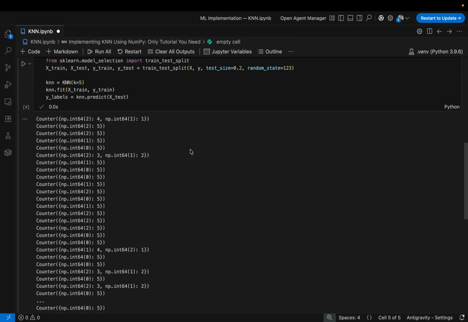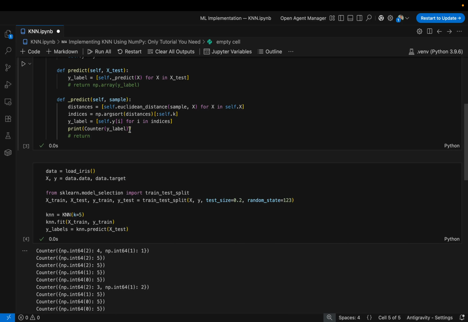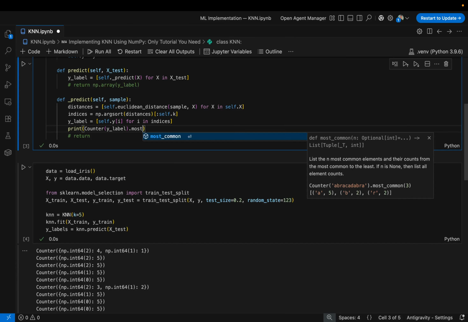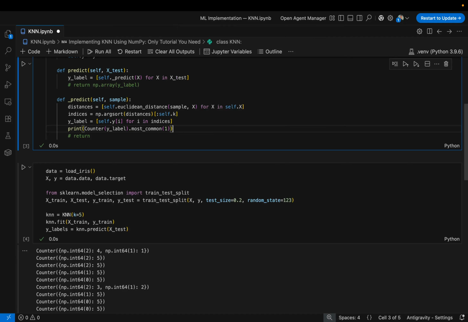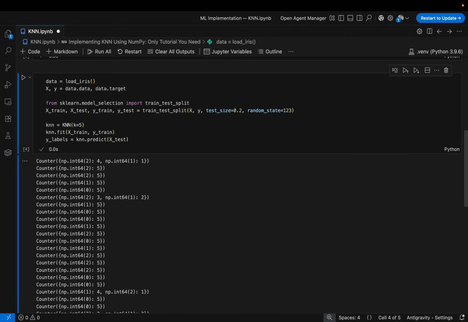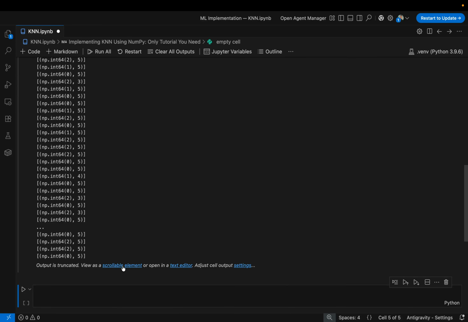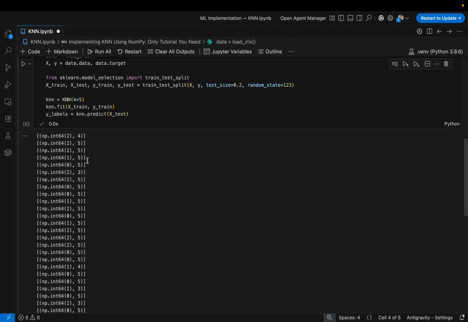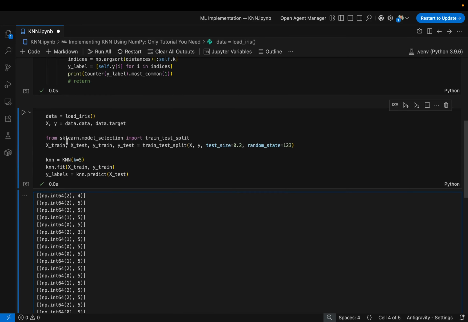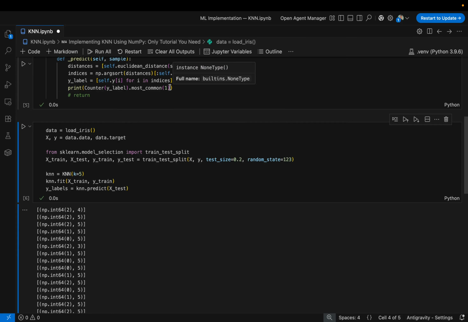You will notice that this is 4555, and let me see. What I can do here is type in the most common, followed by this one. So the most common, okay, this is the one. Let me click the scrollable 5554. I think these are the labels, so we have to pick this out. I can take this out from here, 0 and 0.